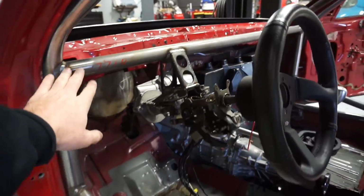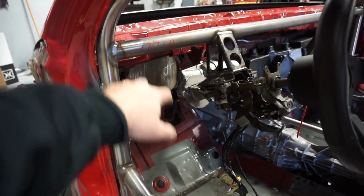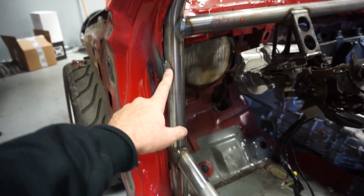So I think Kyle really knocked it out of the park with this one. As you can see here, we've got mild steel tubing, 0.095 wall, 1.5 inch. Everything has been MIG welded, not TIG welded. I am kind of picky when it comes to that kind of stuff, and I really wanted a TIG welded cage in this car. But Kyle's actually really handy with the MIG welder, and I think the work speaks for itself. It turned out really clean. The only difference is it's just not as fancy, but I think the overall look of the cage looks awesome, and so the MIG welding for me was okay, and I think he did a good job with it.